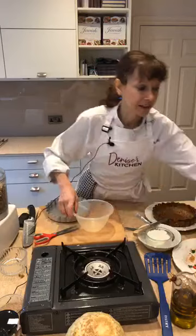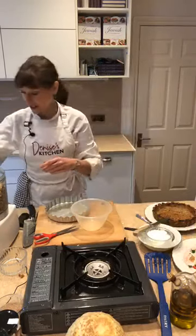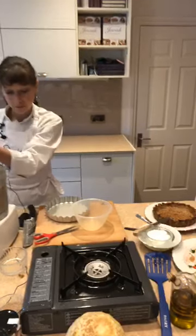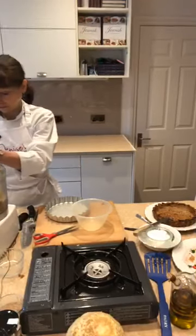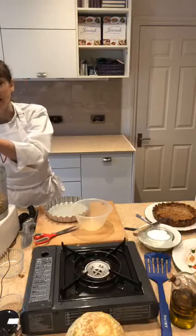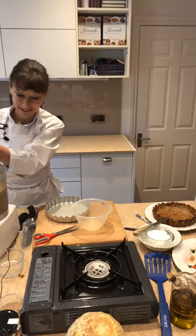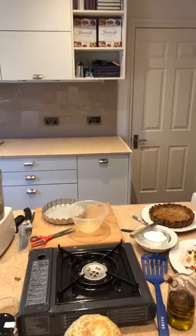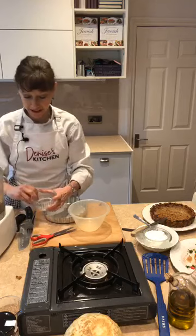Okay, and then I need a little bit of water, just to whisk this together. Push this down to whisk together, and I need to add some water. So I'm just going to get some water. Okay, just a tiny bit of water to bind this together.